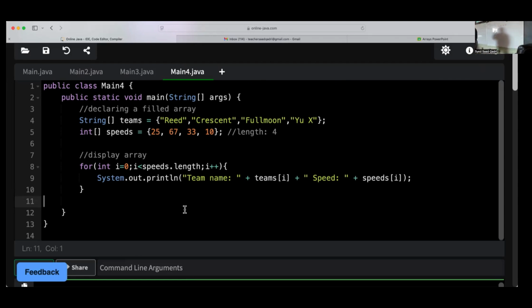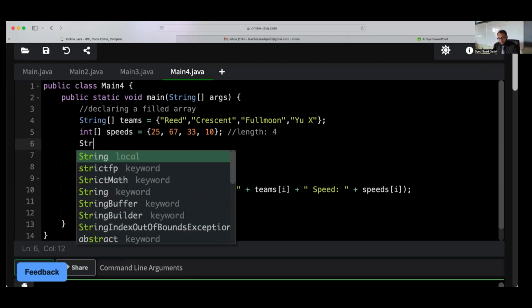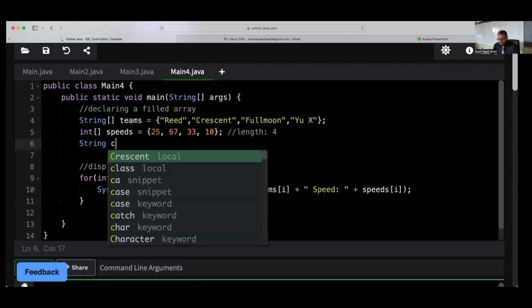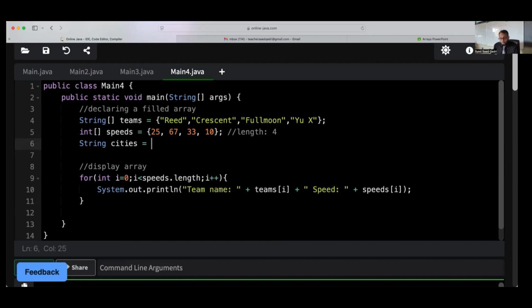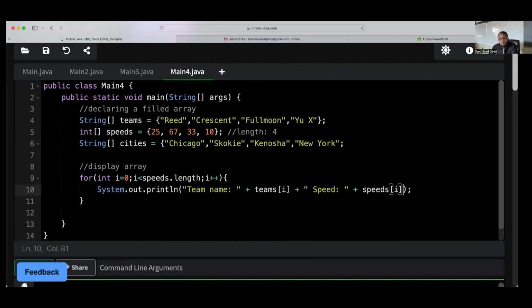But did everybody get this? Okay. Now let's modify this one bit more. So coming down here, string cities equals to... So now I have incorporated the cities from where these teams are participating.